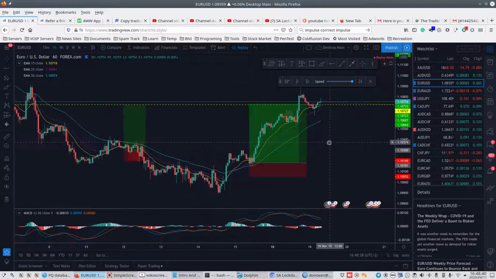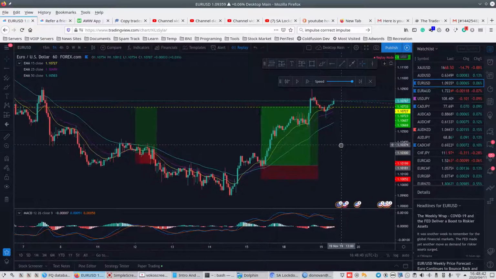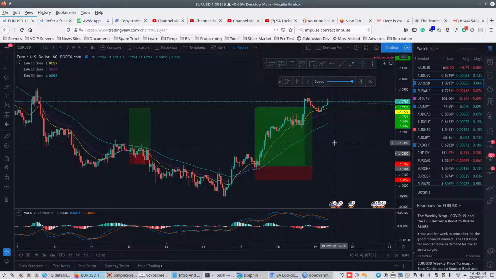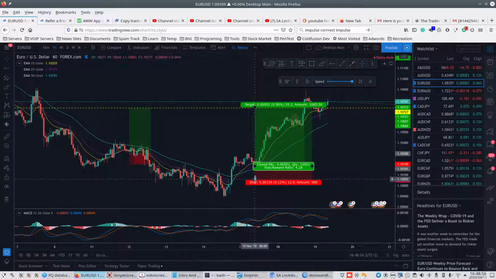So that is how I enter these two strategies. It does make money. These ones, depending on your personality type. Again, this is a period of a couple of days. So we've been watching it from here. So this is the 13th of November. We went in on the 15th. And the trade went on until the 18th.